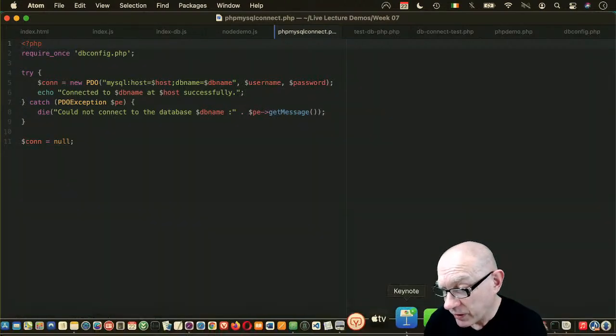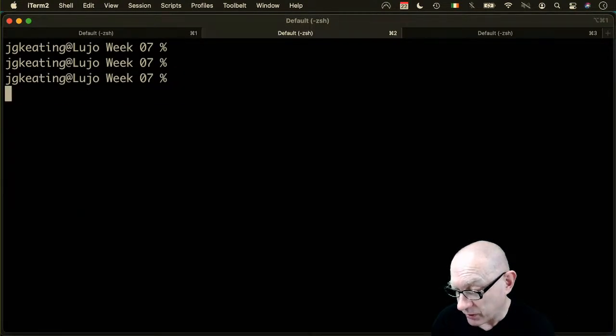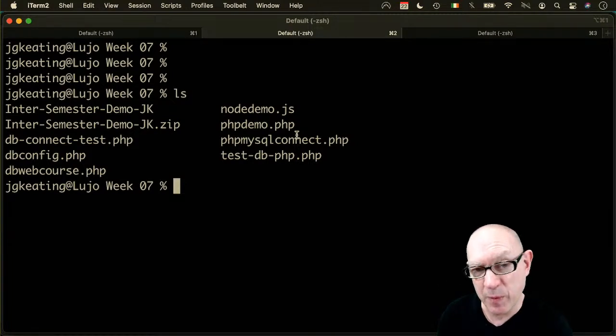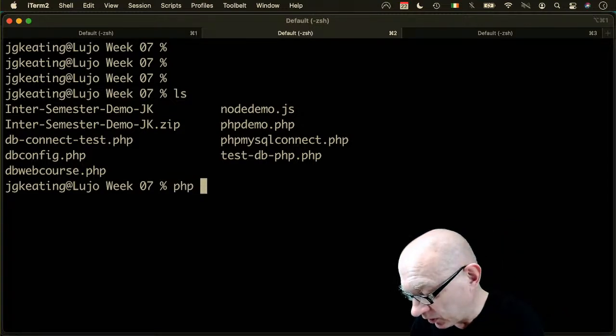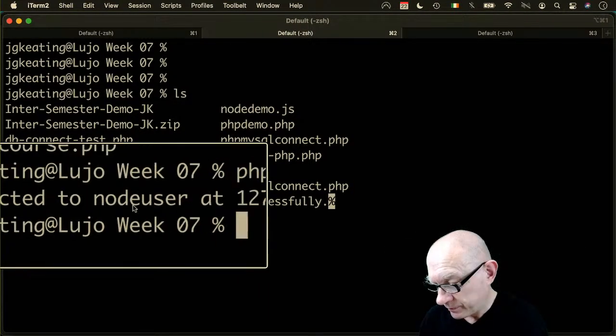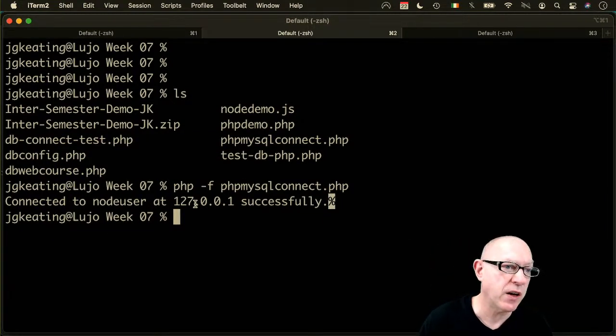So one other thing that you can do in order to make this work and test is to play with these on the command line. If I look at the command line, at the apps, I also have PHP MySQL connect here, and I can run PHP applications from the command line in addition to putting them onto a web server. I can do this by doing PHP, because I've installed PHP. And I've connected here as well. So I know that that works, and we can do a lot of testing.